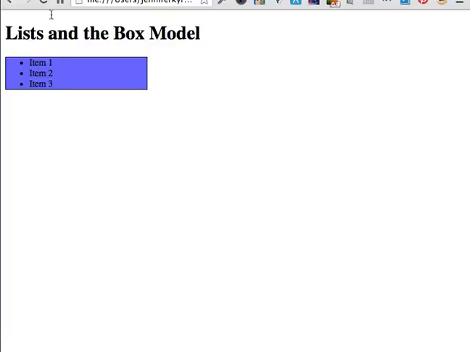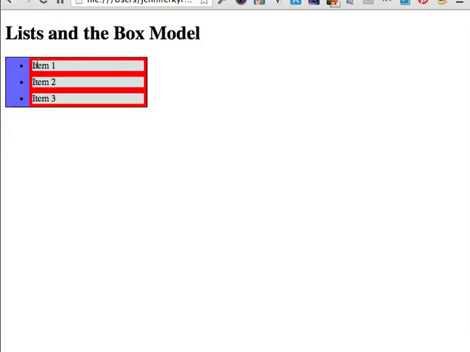We'll save, and then when we reload, you can see that each list item doesn't include the bullet, and each list item has some padding and spacing to the left that's included in the UL, but nothing else. Now, the first thing you might want to look at is what is this padding here? Because that's put in by almost every browser out there. So let's see if we can figure out what that is.